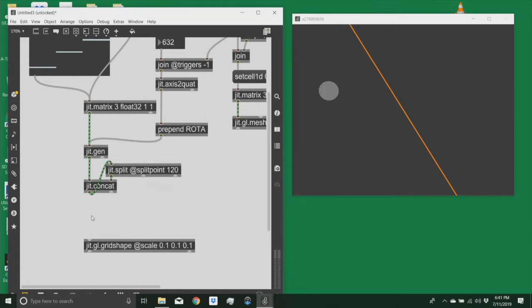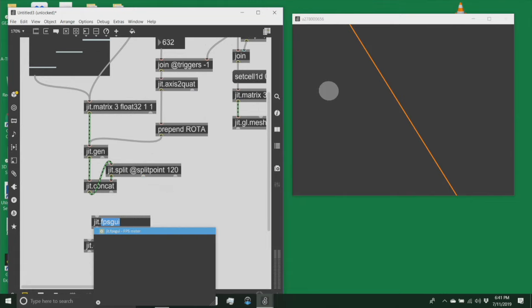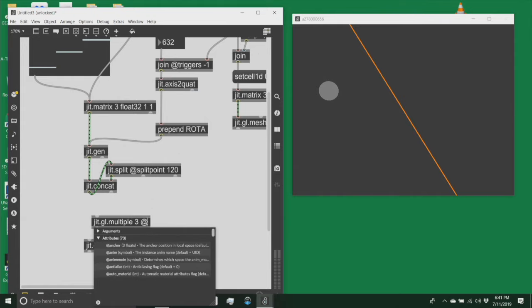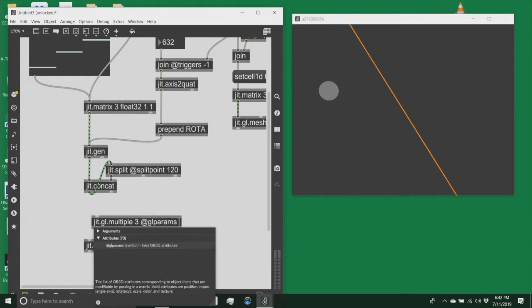So now I can use a GL multiple, and 3 parameters. GL params are position, scale, and color.